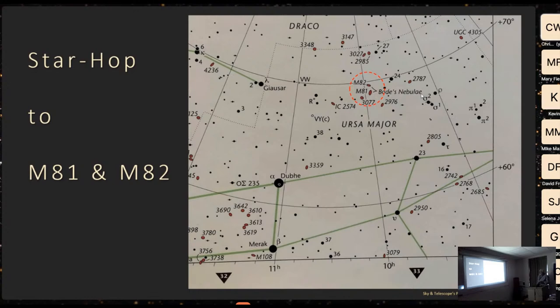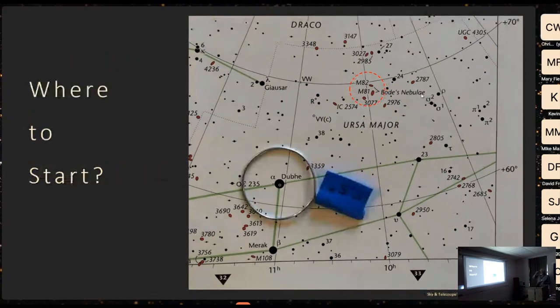So we need a starting point. So let's say we take our little tool and we put it on Dubhe, and we say, okay, I want to go from there up to M81-82. What star patterns can I see up there that I can see in the finder?